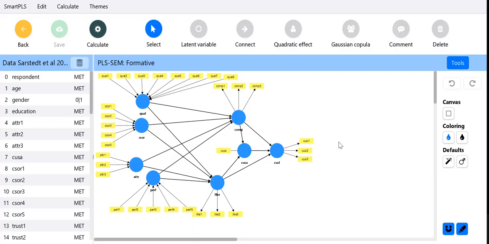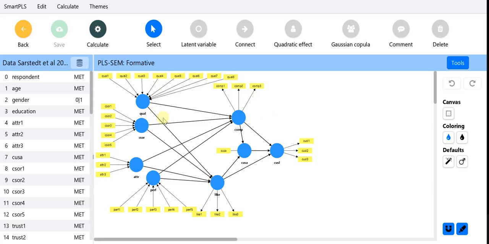Now let's go to Smart PLS and to our model. I think this is a similar model to the one we built last time and discussed. As we have done in our previous sessions, you can go to calculate and then PLS algorithm, and then again to calculate, bootstrapping, and then computing. Before that, we will also check our model.